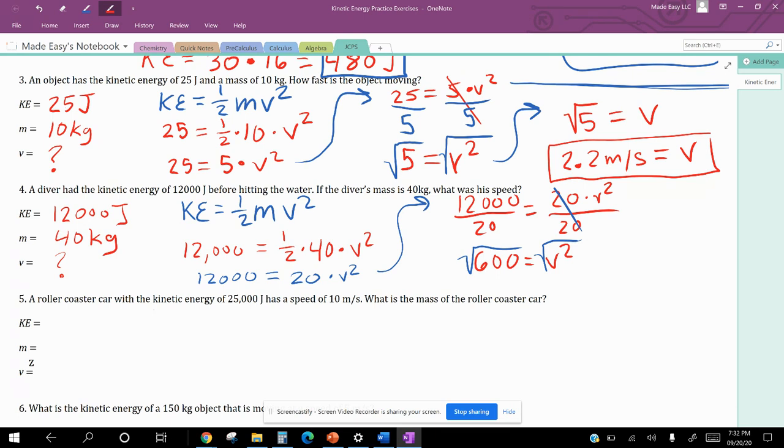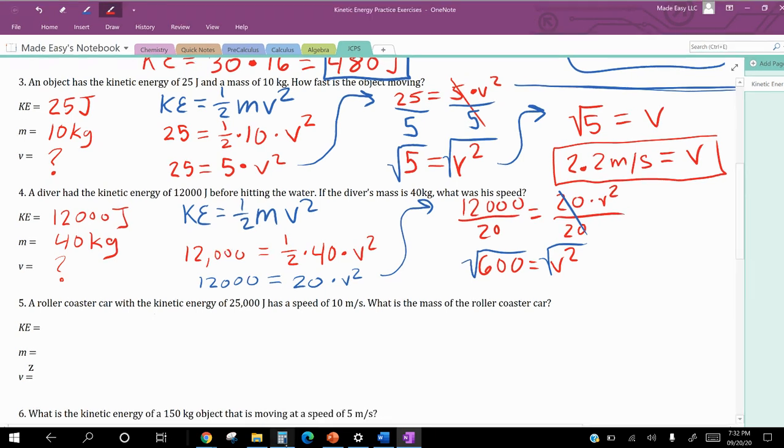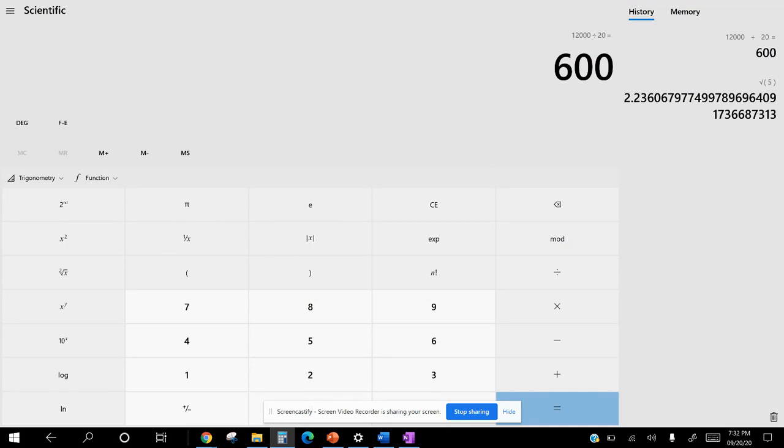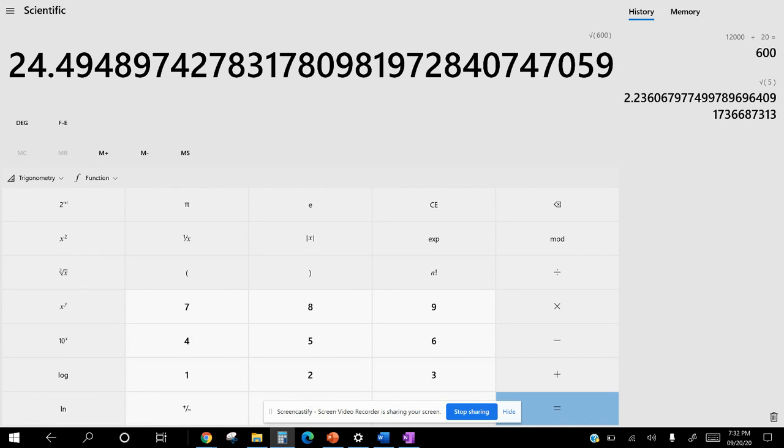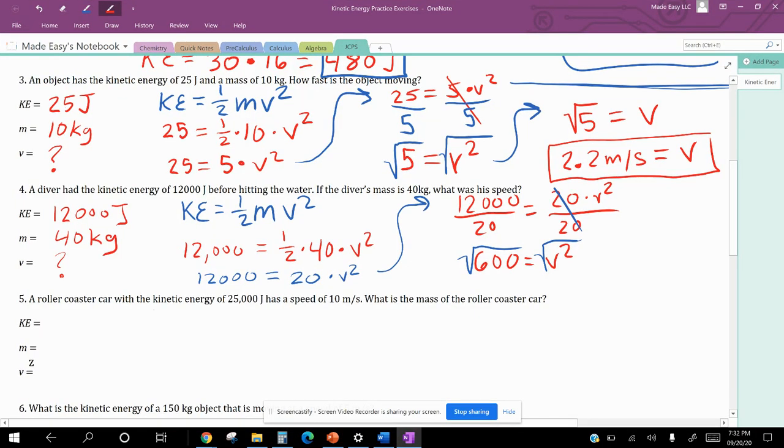And so put it in our calculator. Square root of 600. We got 600 there. Hit square root button. 24.49. All right, another ugly number. So I'm going to round that up to 24.5. All right. And so we'll say that 24.5 meters per second equals our v. Let's put a box around it so it looks like a final answer. Okay. Please box your final answers. It helps me to determine where your answer is, okay?